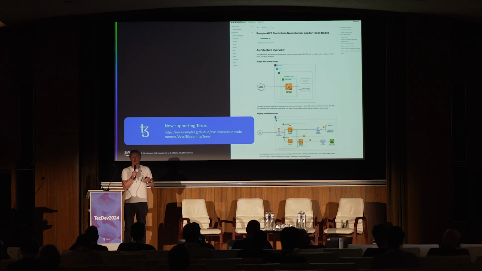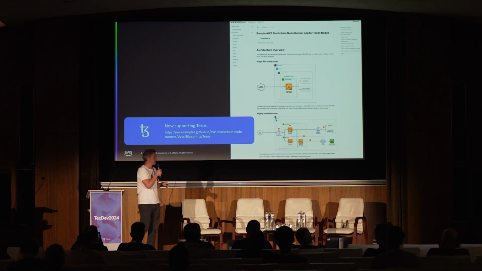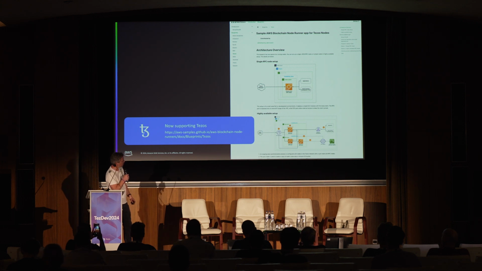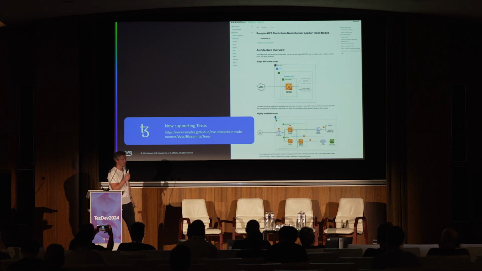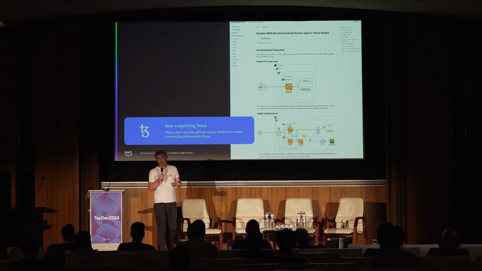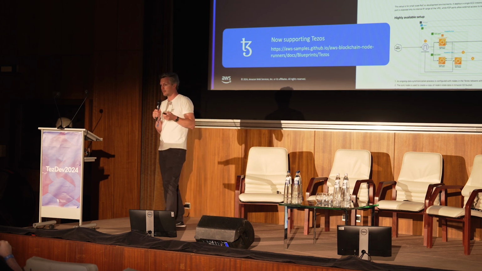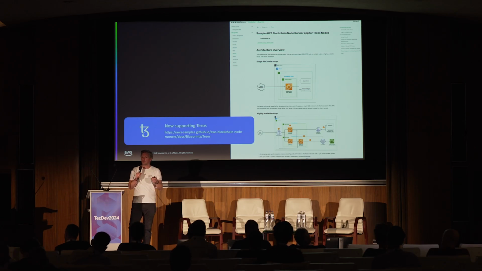If you search for AWS node runners on the internet, you'll end up there, and you can easily go to the Tezos node. On the right-hand side, you can see what the website looks like, and also the architectures that we spin up. I'll go into that in a bit more detail. On the left-hand side where it says blueprints, you see how many blockchains we're supporting. We are adding more and more, and we're open to contributions, not only for blockchain nodes, but also for other things like, say, a Farcaster node or a Graph node. But the main important thing for today is that we are supporting Tezos.